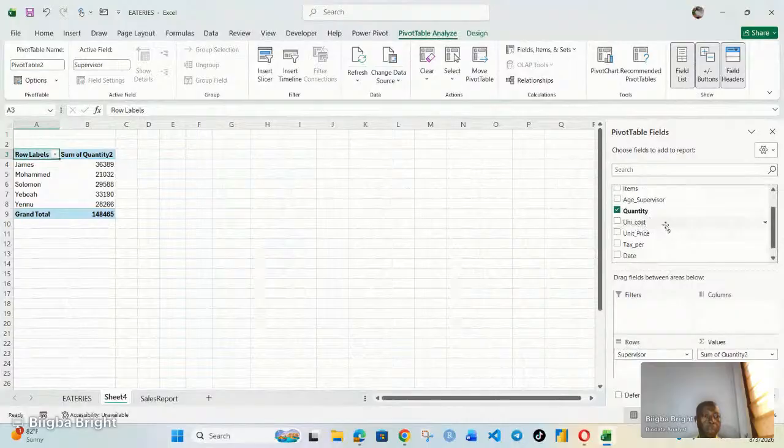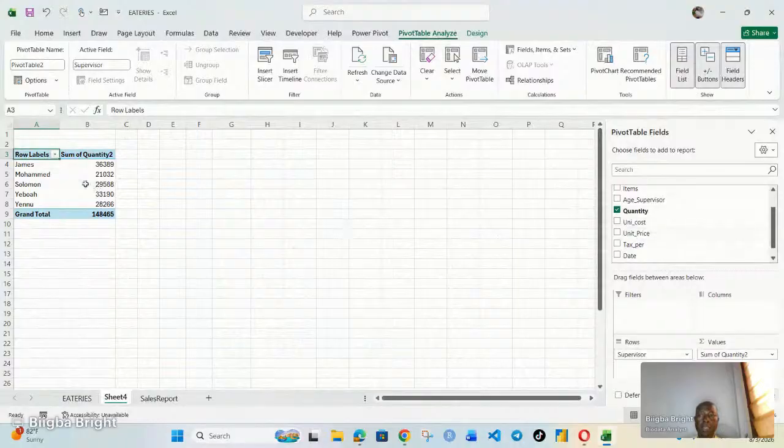We don't have total cost, and we also don't have profit. So we can calculate them and add them as fields. Without total revenue, it will be difficult to make any sense.